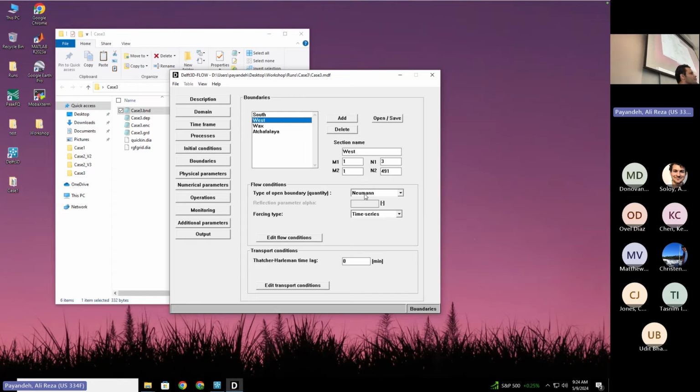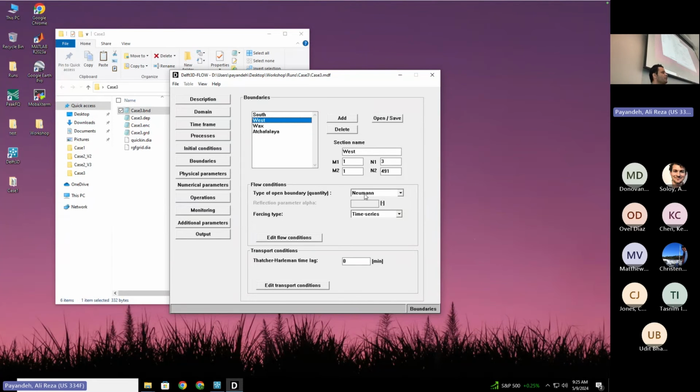Water level is solved inside your model based on shallow water equations. And then you have a lateral boundary, and you want to assign a water level to this lateral boundary. If this is different from the water level which is calculated in the model, there will be some turbulences in the model, and your model will crash. That's why we choose Neumann open boundary.